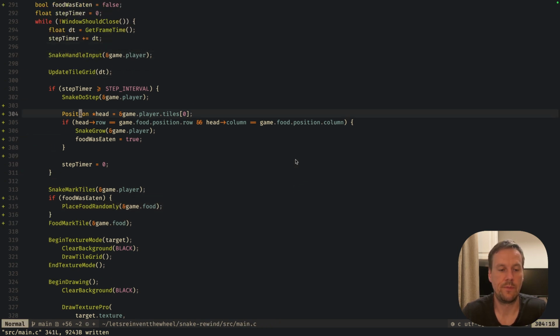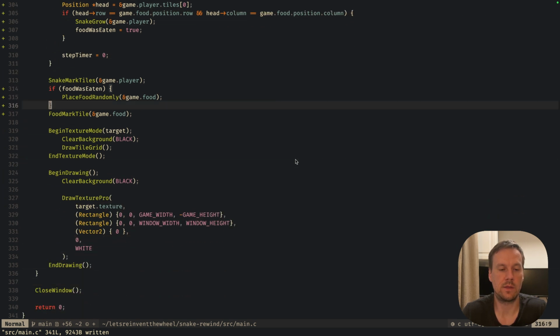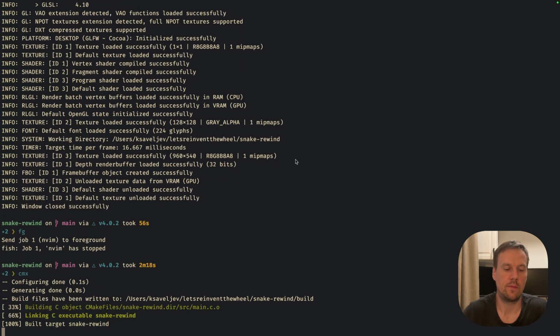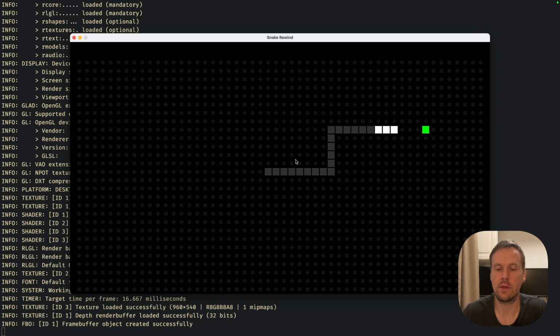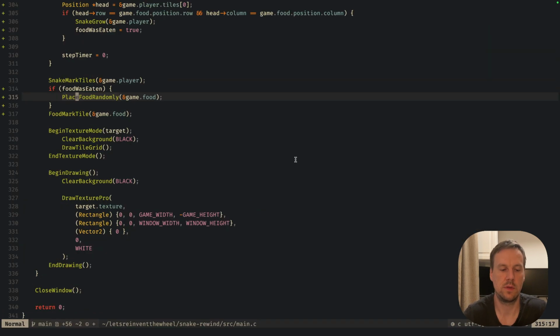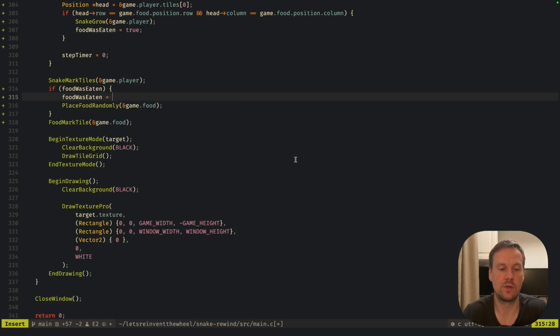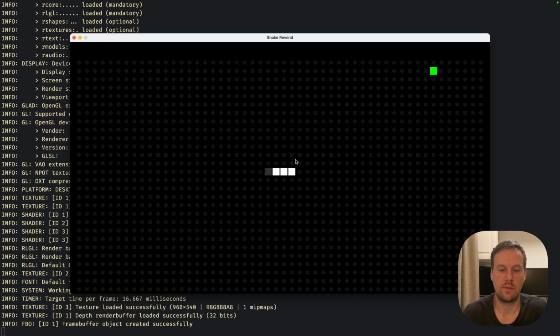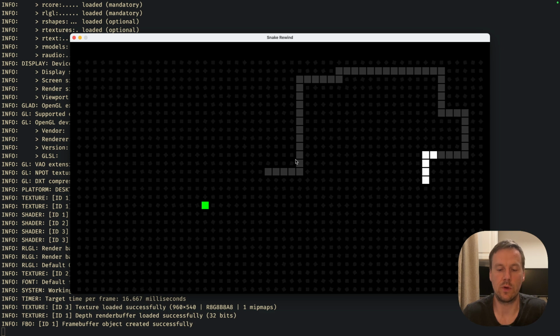This way we're doing all the data related changes during this step and then start marking everything on the grid itself, although this also is a data change. And now I won't be restarting that. Whoa, something is definitely wrong. And the wrong thing is that we need to reset this flag, of course. All right, so when we eat the food, the next one is simply spawned and everything works as expected.